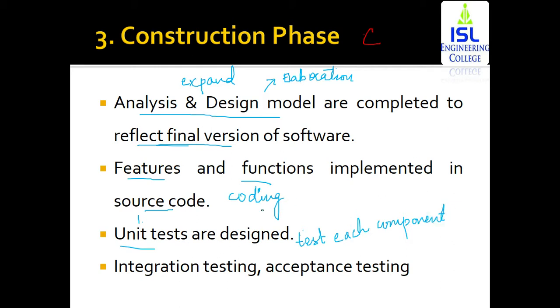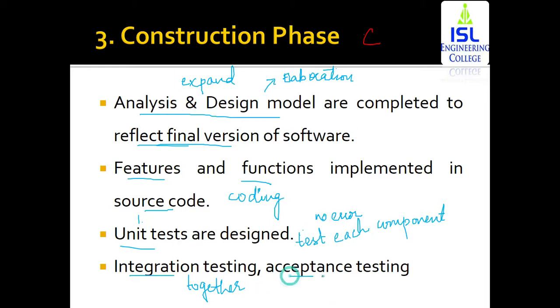Then after that you're going to do the integration testing. After testing each of the components individually, you're going to put all of this together, add all of the components together, and then check for any types of errors. If there is no error in the unit testing, there might be an error within integration testing. When you combine different components, you might have an error, so you're going to check for those errors. If errors arise, you're going to try and remove the errors.